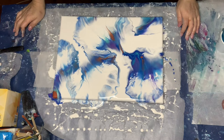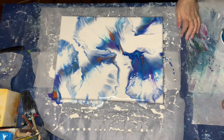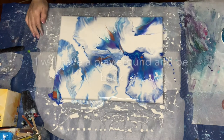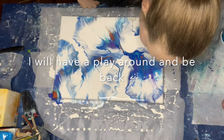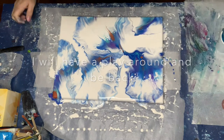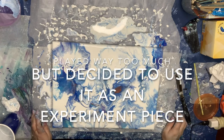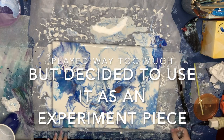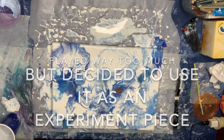I'm wondering if I've got too much white paint on there because the colours seem to be being swallowed up. Let's see if I can get any other colours out. Yeah, there's a lot of paint in there. I've been having a bit of a play around with it — not entirely happy with it, don't hate it, but I think there was way too much paint on there. I'll bring you down for a close-up.